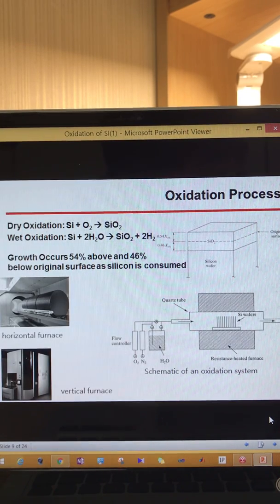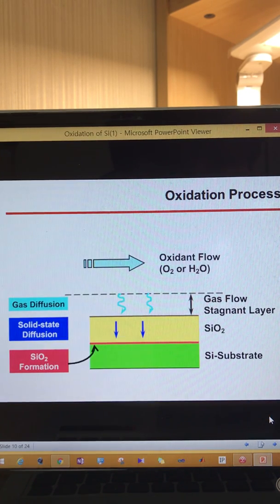The process is to place the wafers in a large container and use a controller to grow the oxide. Only the middle one is used, for reasons such as temperature differences. The process is also similar to etching, in which the gas diffuses due to the difference in concentration and attaches to the surface to form a solid state diffusion, resulting in oxidant diffusion forming SiO2.